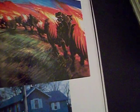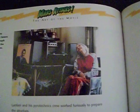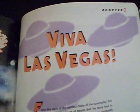But this, of course, is based off of one of the classic trading cards from the original series called Burning Cattle and would be used to open the film. And there's Grandma. Hi, Grandma. Some of her favorite records, which will play a crucial part in saving the world.